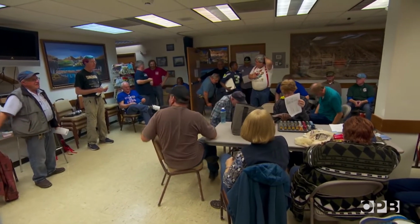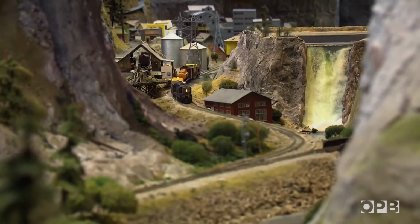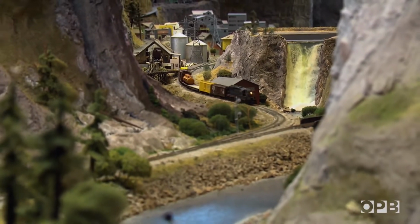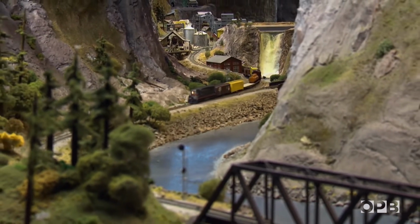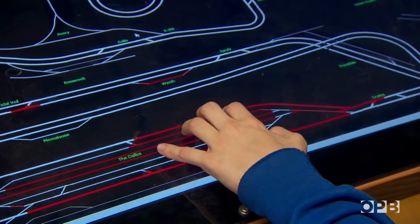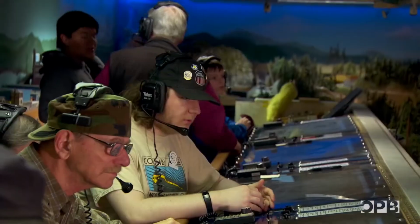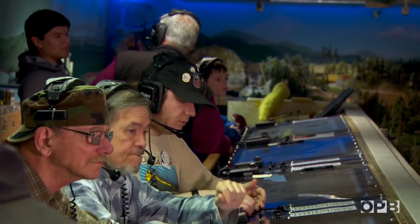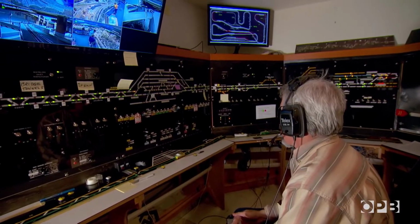When the full majesty of the railroad gets chugging in its North Portland warehouse, you get a sense of just how far model trains have come from a circular track in the basement with a stop-and-go button. This is just the entire main line in white, and then the red spots are tracks that are occupied by a train. It's pretty accurate for when you can't see a train. It takes around 30 people to run the entire setup, from individual conductors to dispatchers buried deep inside the model.